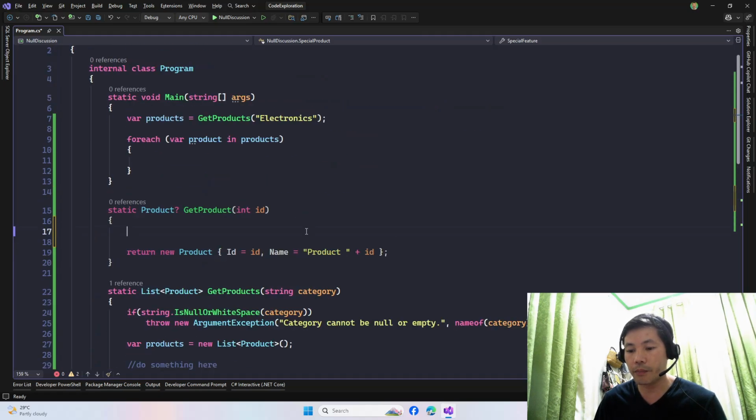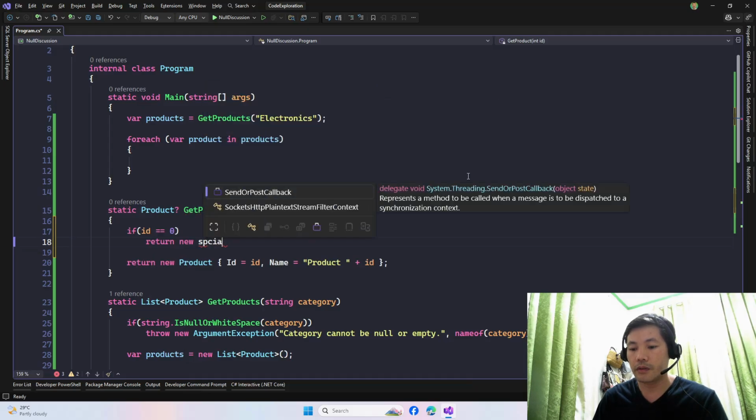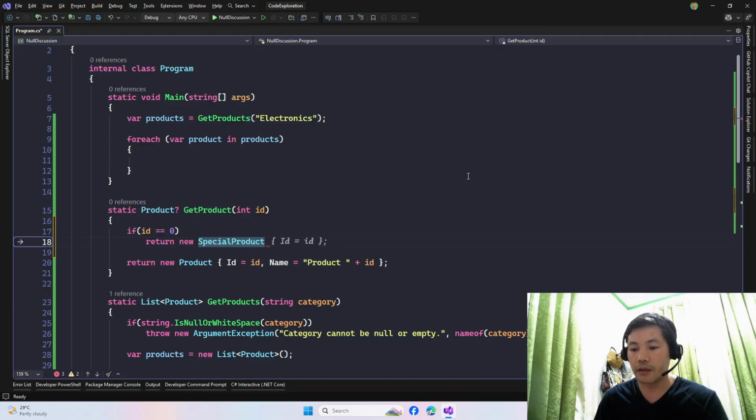So now what happens is that if nothing is found here, let's say if ID is equal to, let's just pretend that, yeah, that's all. Then all you have to do is just return special product like that, okay? Then you can add in the defaults.